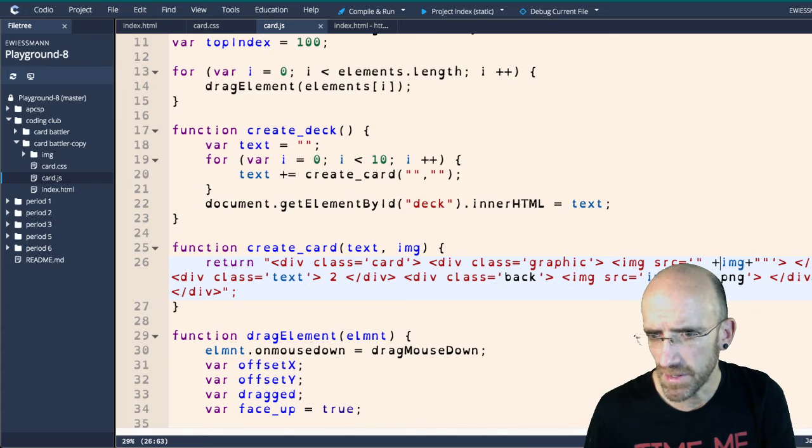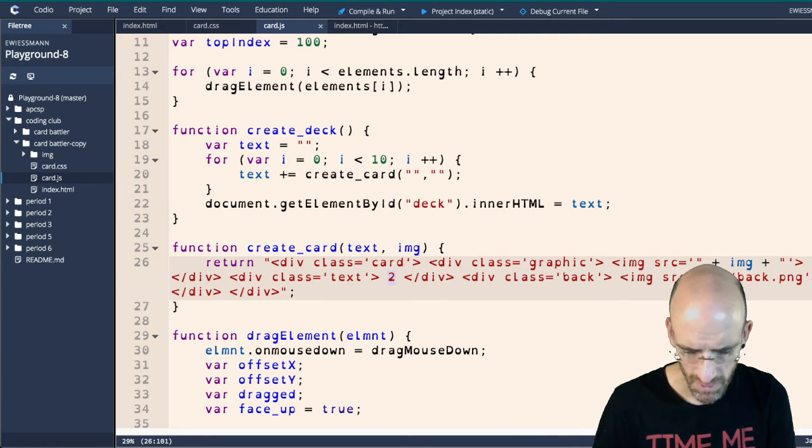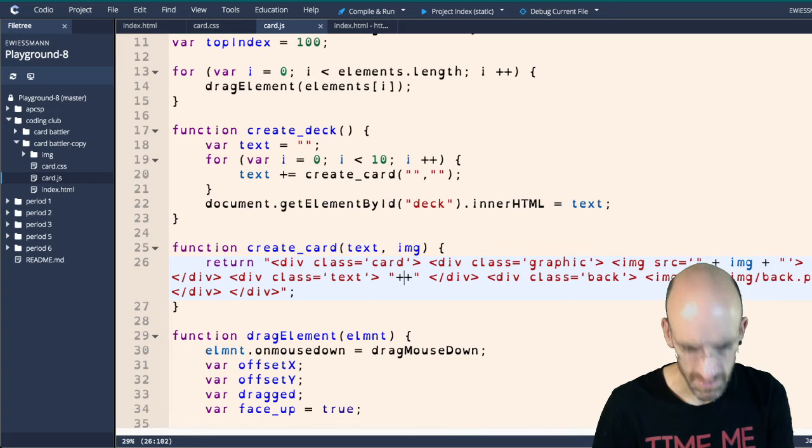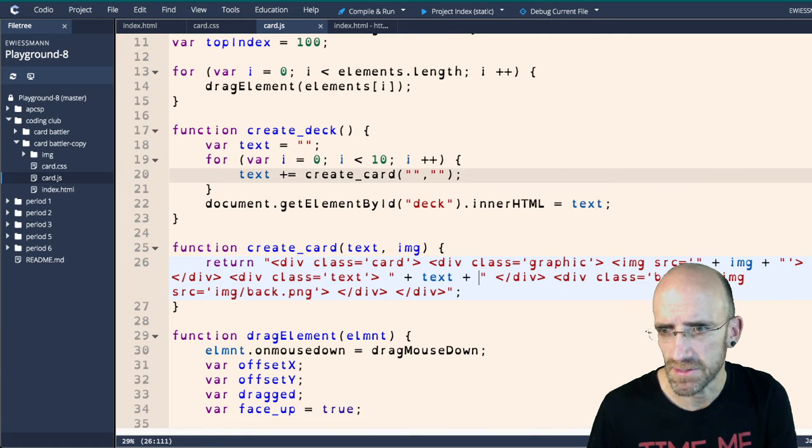So what that's doing is saying, okay, whatever's being passed in here is going to be the image. And then we want to have the text, which is right here. We're going to put plus our text. So then we can make different cards.